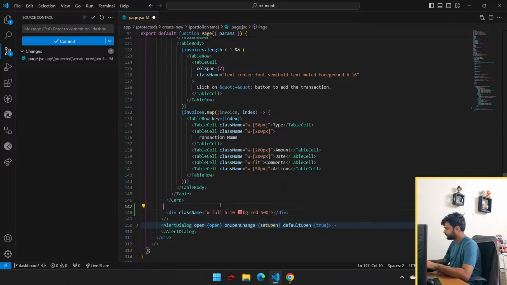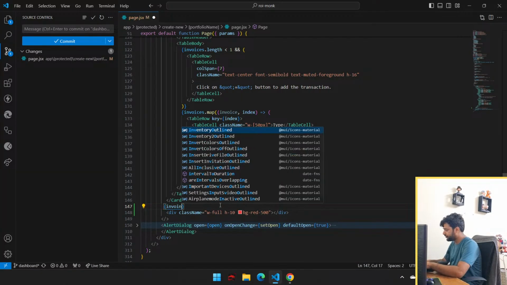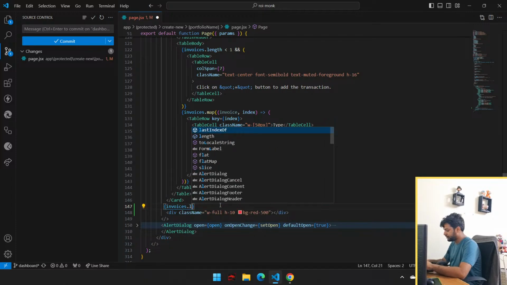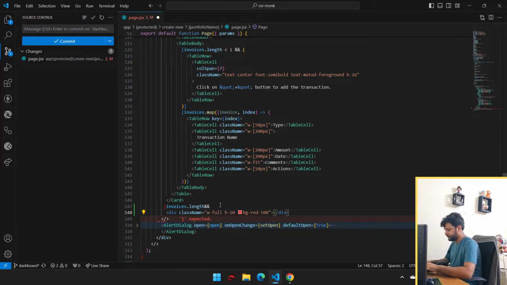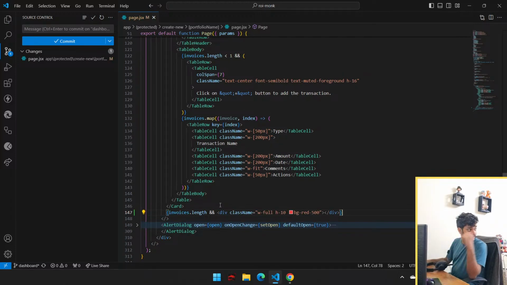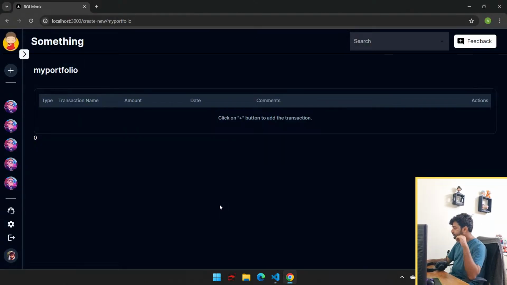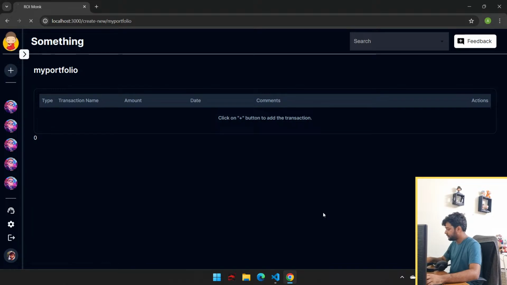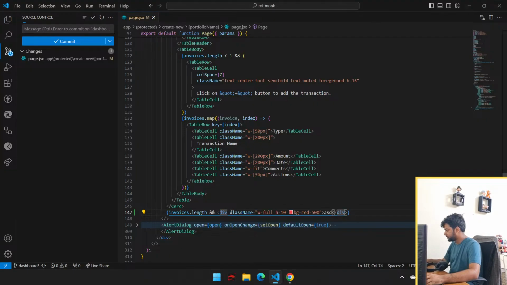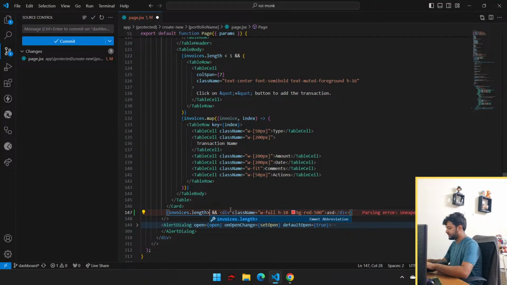So here we will do invoices dot length, and I will do this. Something I messed up. Let me just write ASP. Believe something is greater than 0.